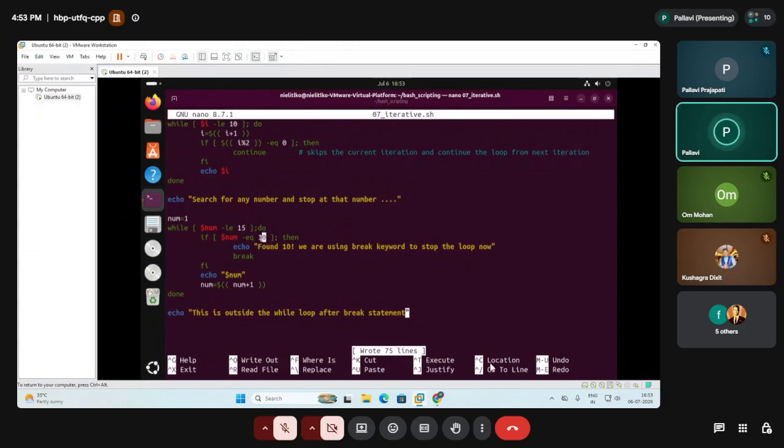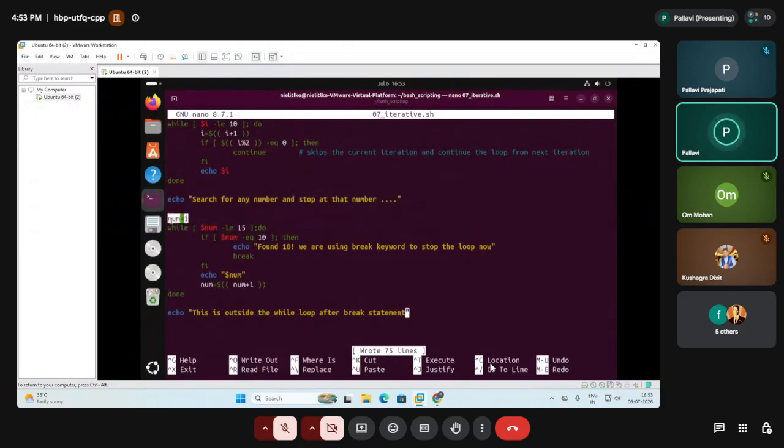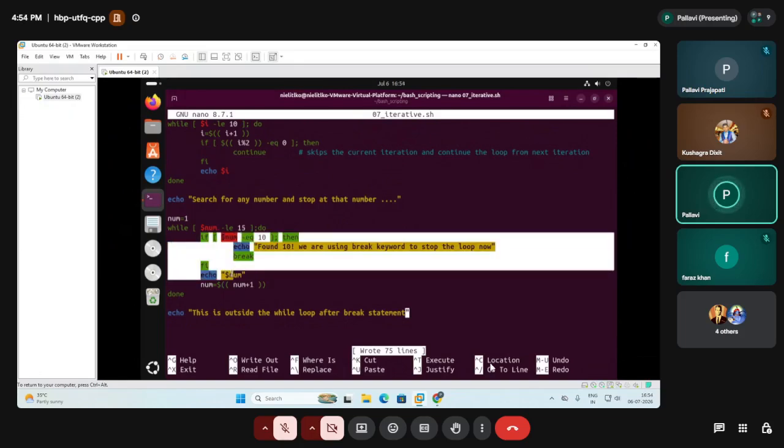So I have a num variable which is initialized with 1. Then in this while condition, num should be less than or equal to 15. If this is true, then we'll come inside this loop.